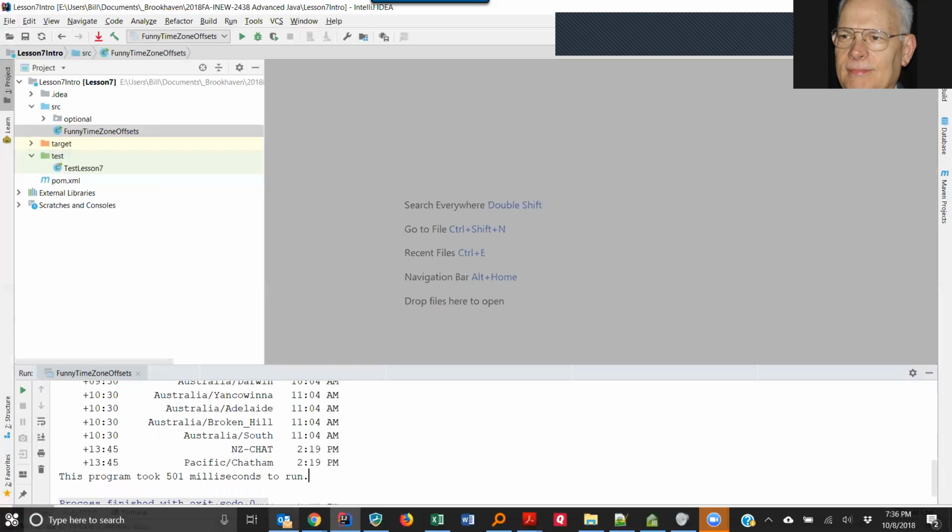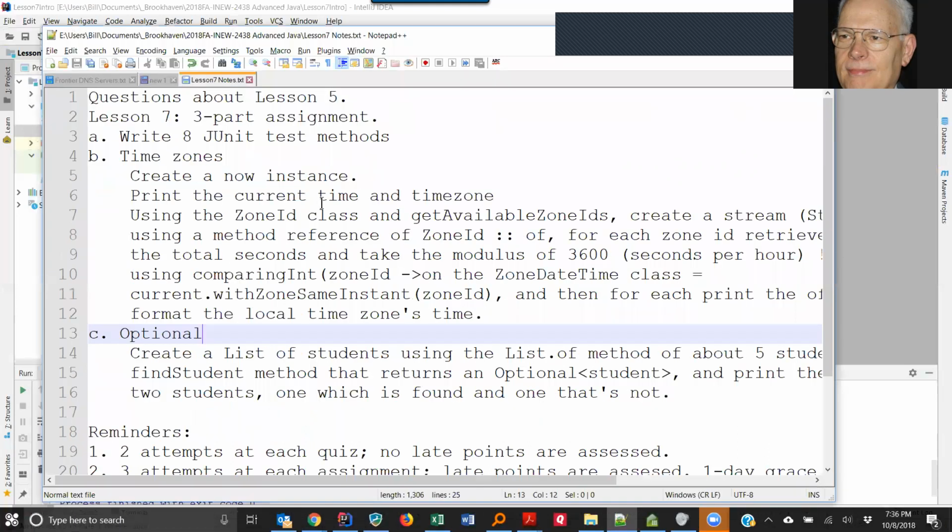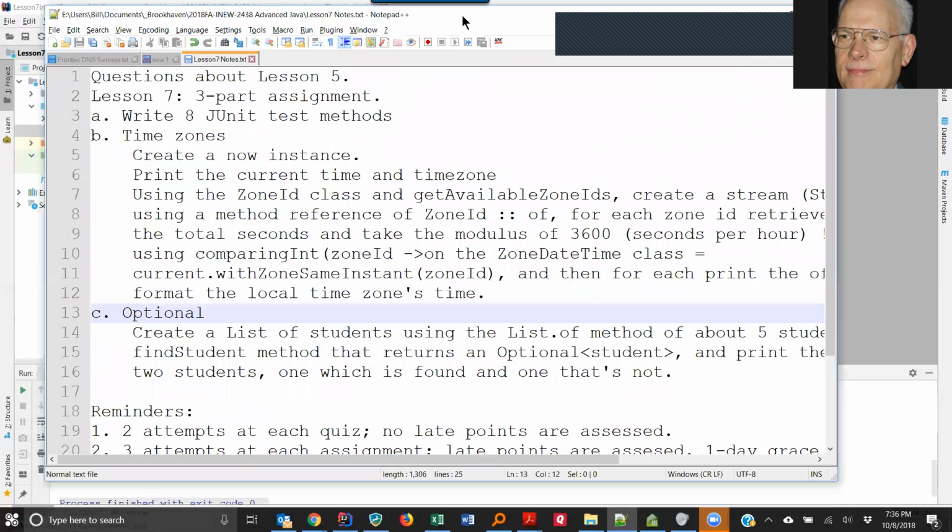Let's go back to my notes, because I gave you some notes on this. Drag this back over here. Let me close that. So this doesn't mean an awful lot to you to read it, but maybe look up the Java 10 time package, and you'll create a now instance.